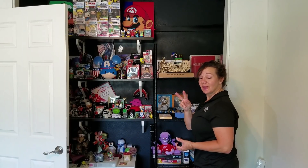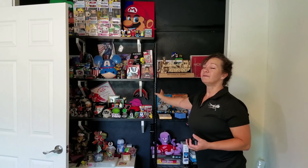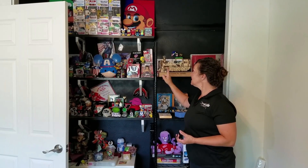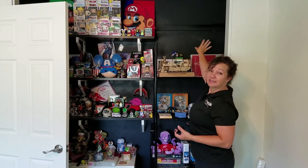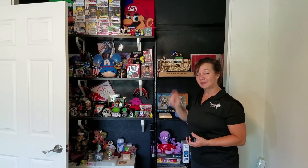There were two closets because, as I mentioned, this was two separate bedrooms — they've since taken the wall down and made it one nice big bedroom. This particular closet has been converted to a collections and gaming closet. They have one of my favorite shelves that I use all the time, so I'm so happy they already have this. They did have one shelf that wasn't being used, and they did a really smart thing — they put the extra hardware underneath the shelf so I could find it right away. I'm going to add that shelf to get a little bit more of the space up above.